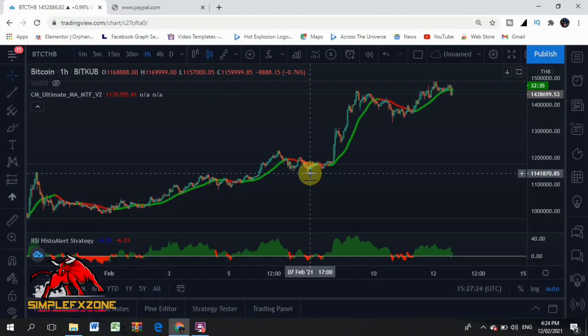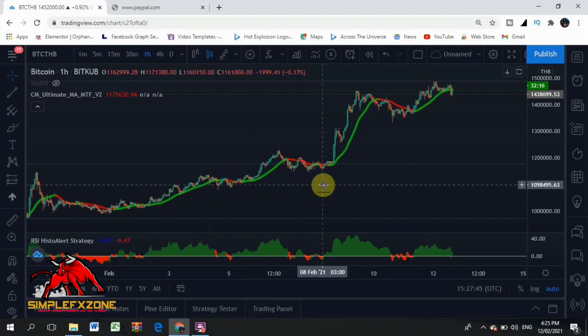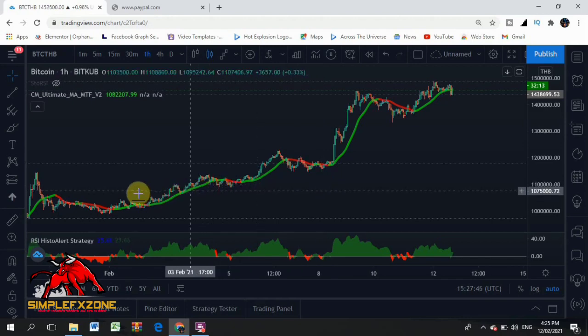1:1 is a bad idea, because if you lose about 3 trades in a row, that will have an effect on your account. So 1:2 or 1:3, that's the best thing to be aiming for. So as you can see, that's one example, and then this is another example here.